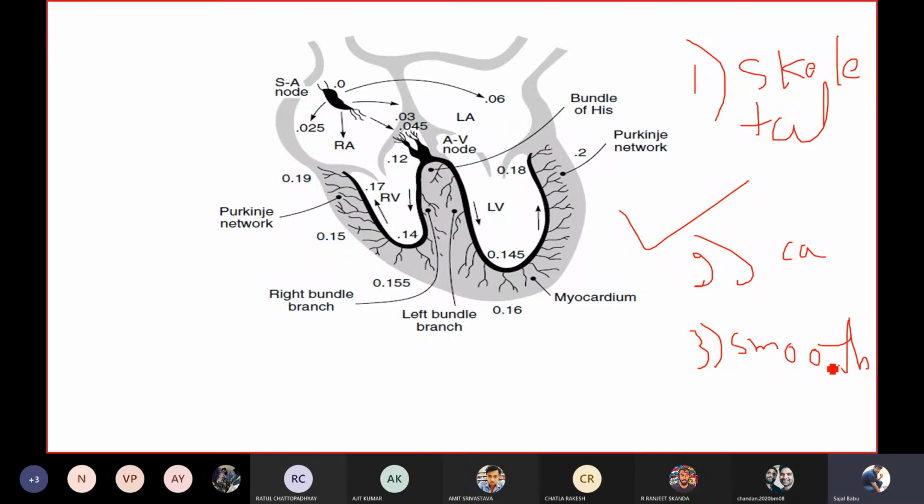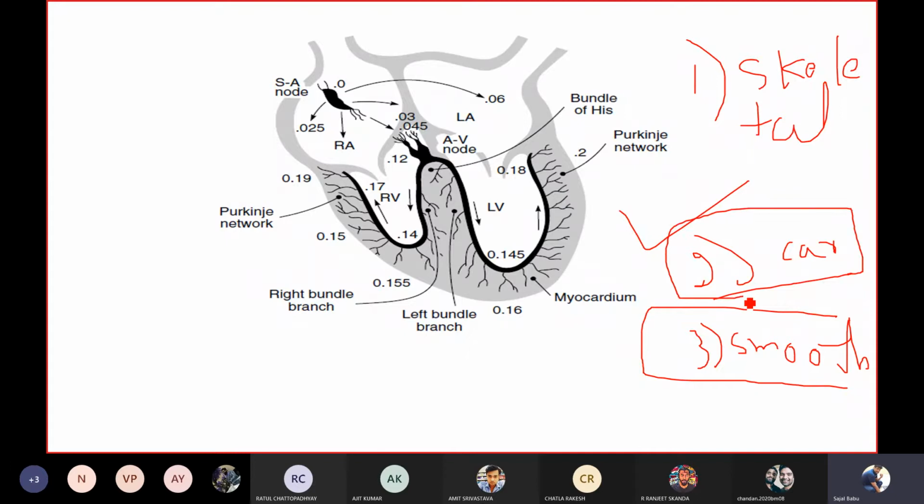Coming on to the second group, our cardiac muscles. These are the special muscles which are available only upon your heart. The muscles present upon the surface of the heart are called cardiac muscles, which I am going to explain now. And then the smooth muscles are present in your stomach and different other parts. So these are the three different groups of muscles that you have in your body. When I'm talking about the ECG, I concentrate on cardiac muscles.